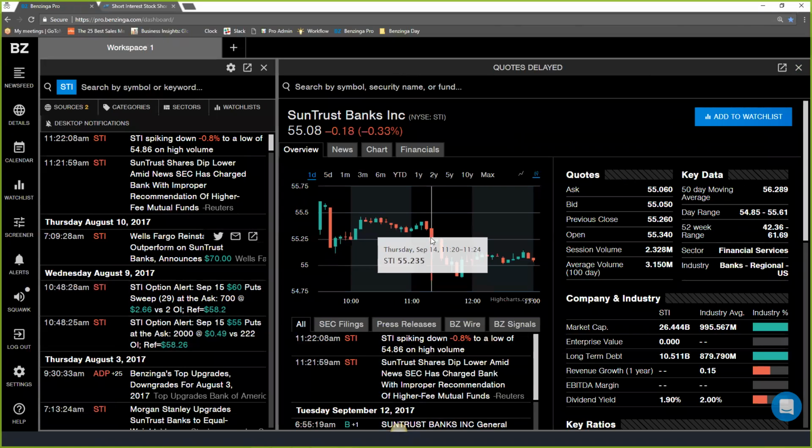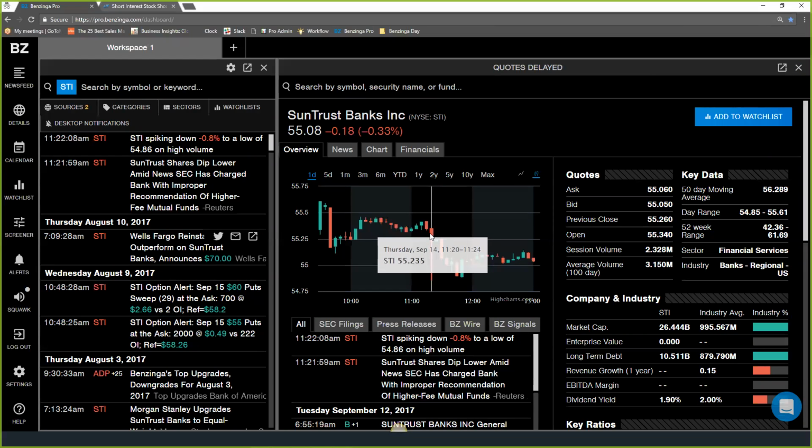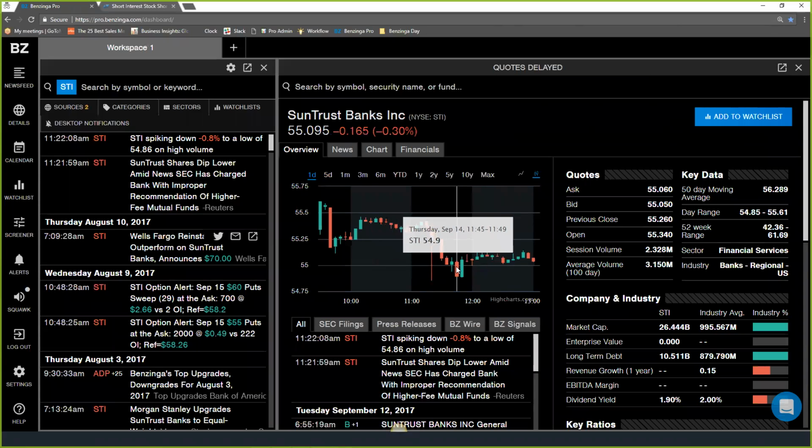So look, we had this headline, ladies and gentlemen, at about 11:22. The 5-minute bar that Mike is moused over right there, the stock was a little bit over, it looks like 55.23 or so, and look what has happened to the stock since then. When we go back to that bar, look at this big candle, this big wick, this extension down here. What happened in SunTrust as that headline hit is that the stock fell to well below 55 bucks, about 54.80 or so, and then it bounced back and drifted lower.